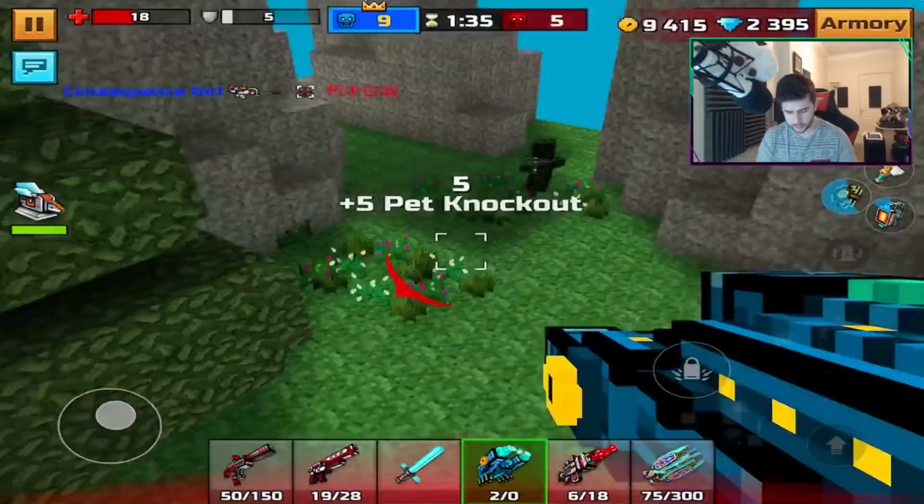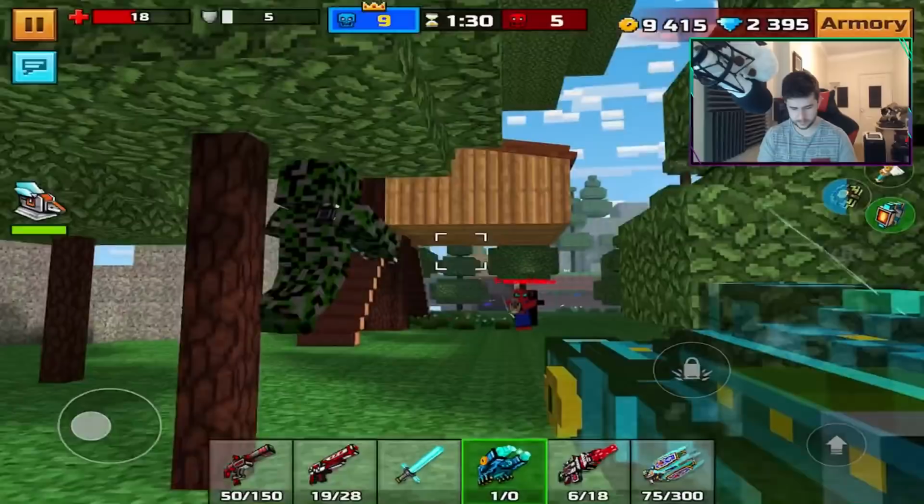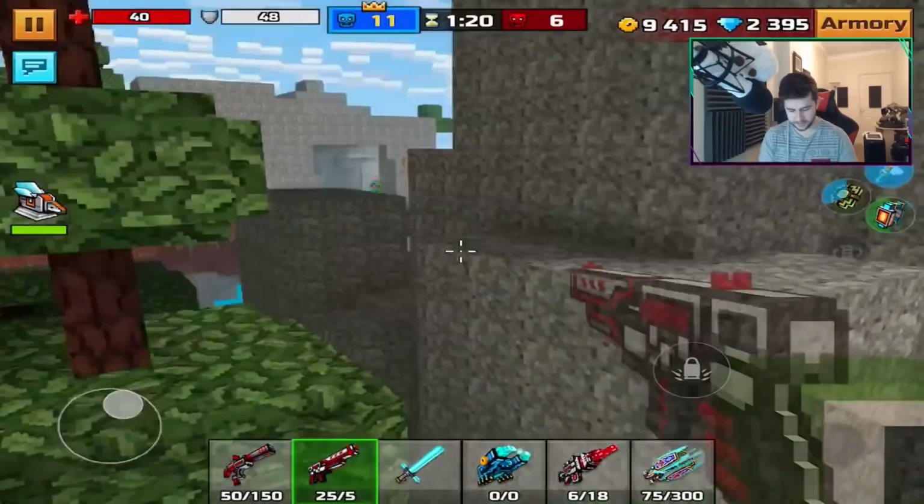This is like too much of a big map, I reckon, for this kind of weapon. You're on my team. I keep trying to kill my own teammates. I'm out of bullets. Resurrected. Thank you. That guy got a double kill. I got a double assist. That's okay. I'll take that.